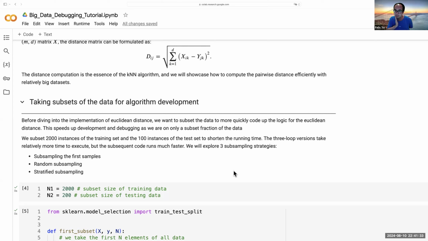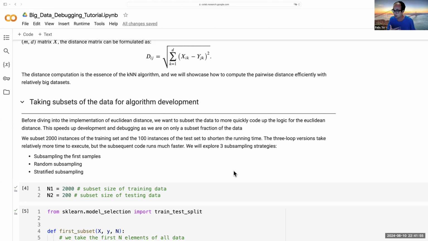If you believe your code is not efficient, maybe you should just take 2,000 data points, or maybe 100 testing data points, just to have a quick test of the running time. Sometimes you will find out that there is a more efficient way to implement your algorithms.